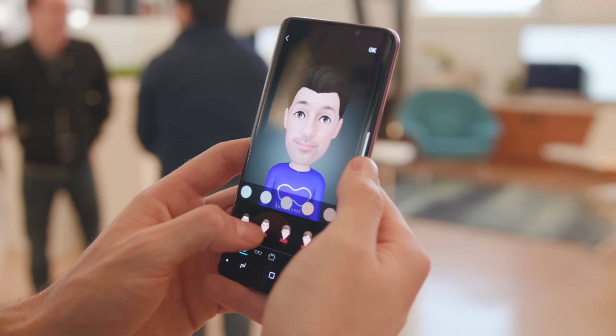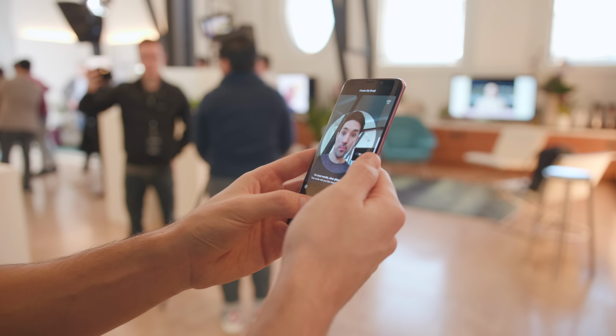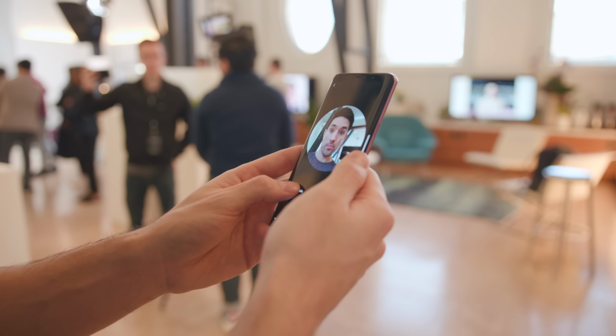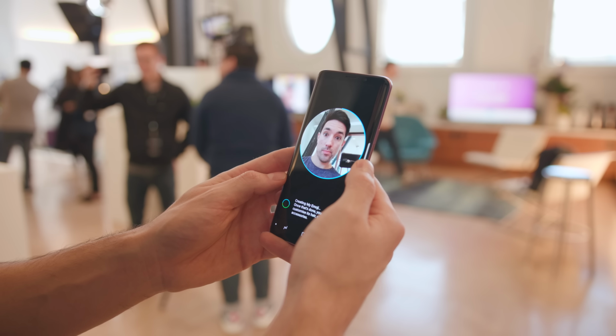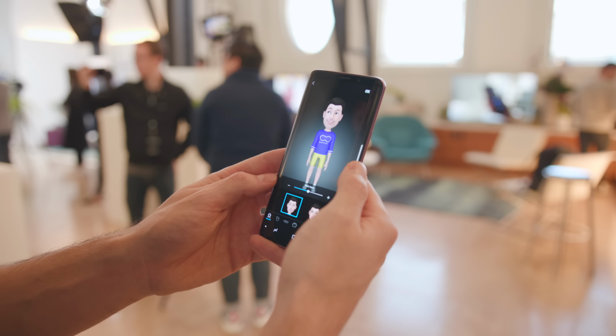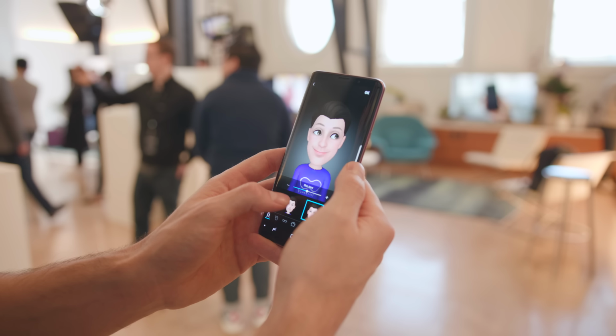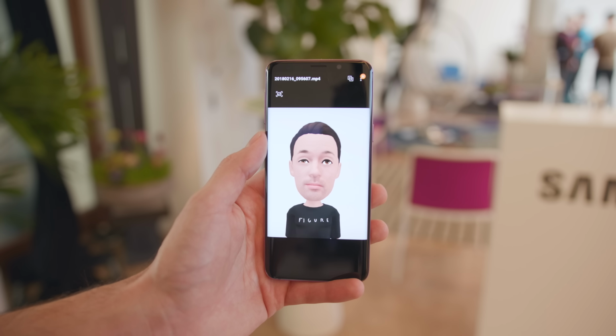Next up at number 7, I'm not sure if AR emoji is cool or creepy. What is AR emoji, you ask? It takes a 2D image of your face and then maps over 100 different facial expressions and then translates that into this 3D image that reacts to your expressions. It's almost like Bitmoji and Animoji got smashed together, except just a little bit weirder. I will say, weird or not, it is very responsive and works as advertised.